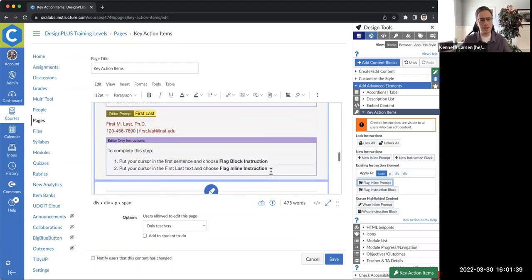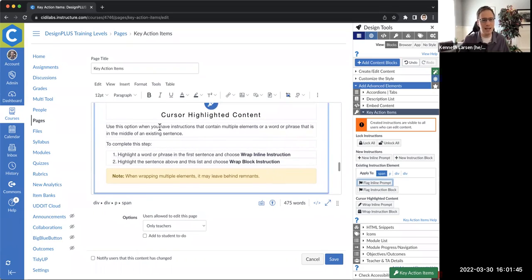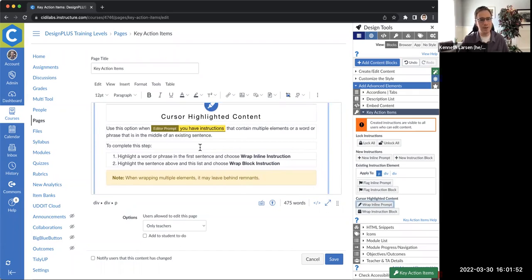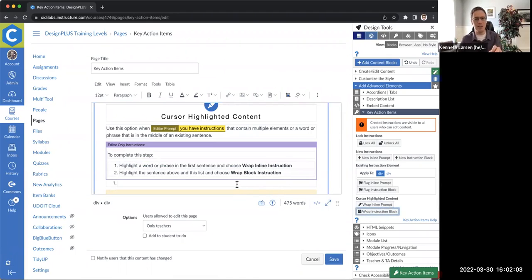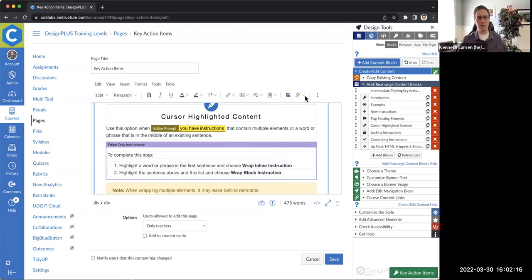And then the third option is if they're not clearly defined or you've got a bunch of other stuff, I can just use my cursor to highlight some instructions, and I can wrap that as an inline prompt. That takes the content I had highlighted and puts it inside of there. Or I can highlight multiple elements and wrap that as a block. Once again, like we did with wrapping the block alerts and highlights and even the selection to block feature, it did leave some little empty pieces behind. So I could hit that remove empty in that add blocks to clean those up as well.